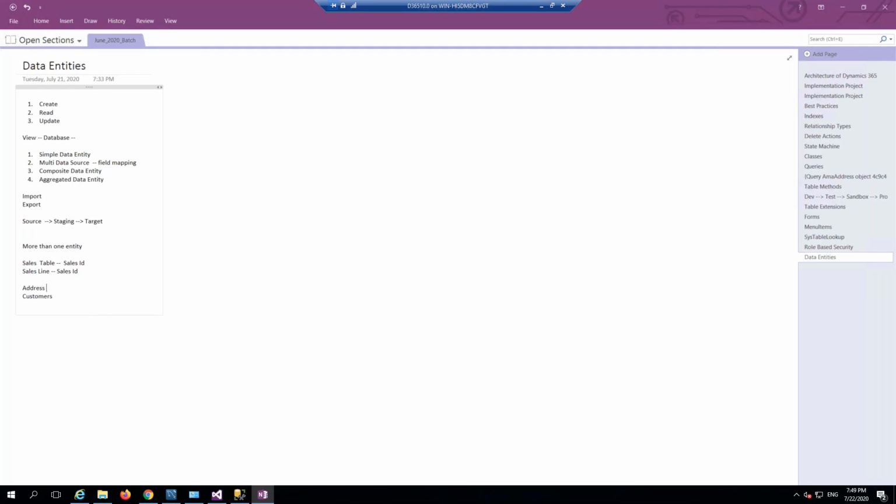In this address I have a field called rec ID, and that rec ID I have mapped to the address field here. So here as well we will get an issue, because when we are inserting, if you insert two records with the same zip code, then here as well you will get an issue if you are using multi data source, because multi data source can only be used if you have a one-to-one relationship.